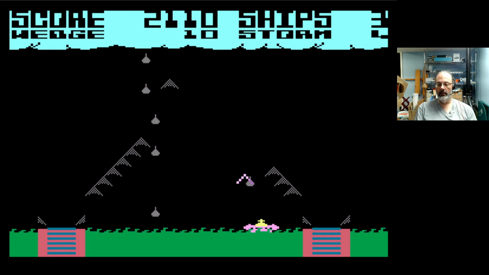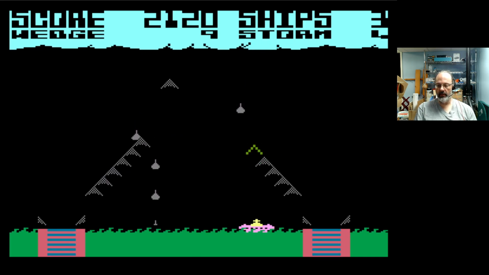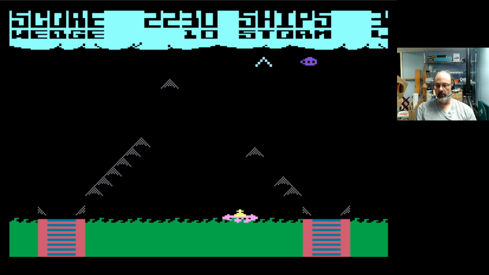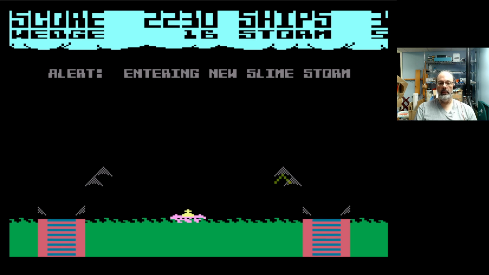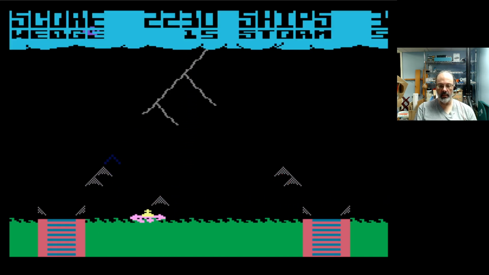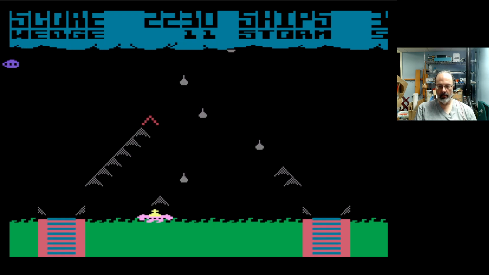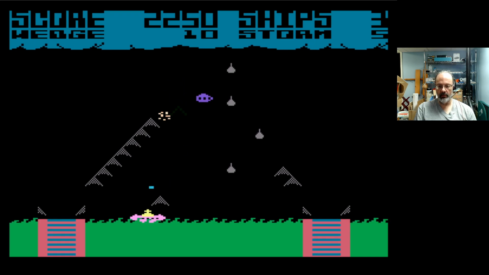Wow. You're trying to deflect the slime into those. There's collectors on each side. And the alien ship is also shootable, if I could get the cursor lined up. Entering new slime storm. The idea is the alien ship is seeding the clouds with slime, and then it rains down.